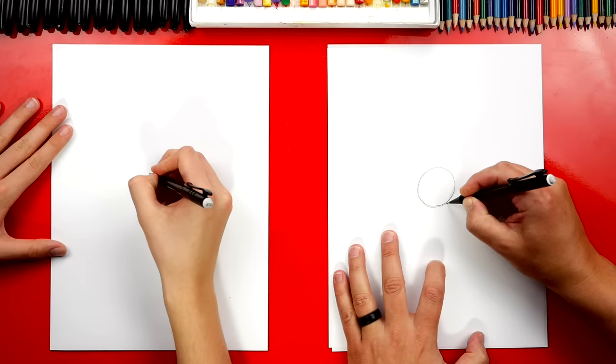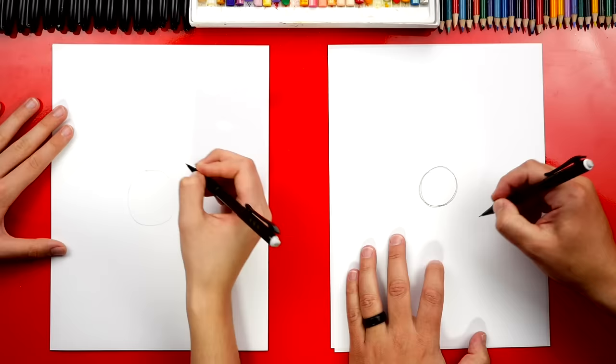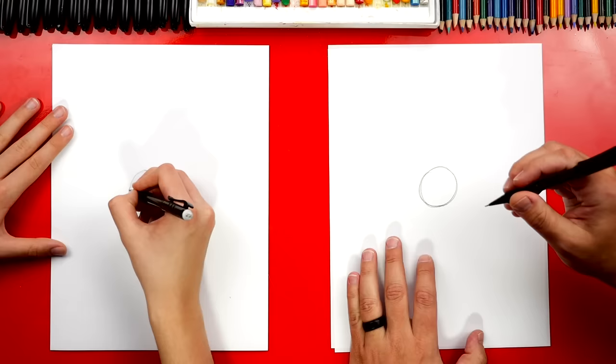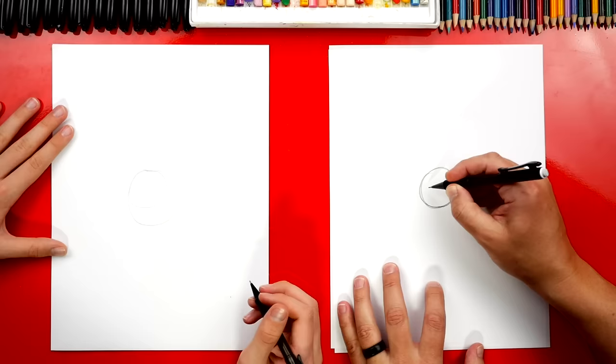We're first gonna draw a circle in the middle of our paper and I'm gonna draw it about this big. Now when you use a pencil you want to press lightly but I'm gonna press hard so that our art friends can see. That's a big circle. That's okay. You're using a pencil so if you want you can make it a little smaller and you could also erase the bigger circle. There you go. That's a good size.